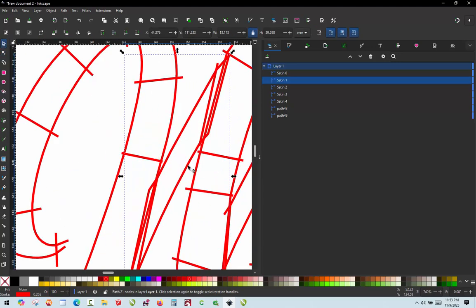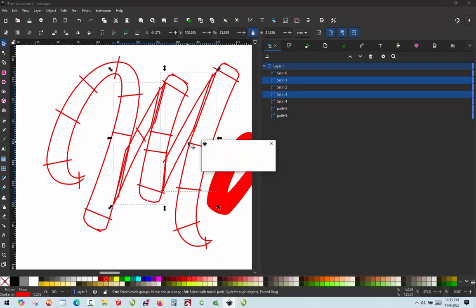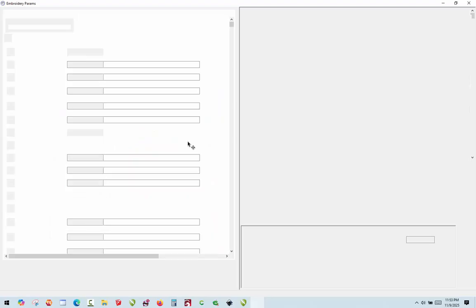Now I'm actually going to click on this again, and what we're going to do is go into our pen tool, but we're going to hold the shift key down. And by holding the shift key down, we're going to add to the existing path. So we're just going to add one extra rung. And now watch how differently this stitches compared to this one. Now these are more or less the same originally. So we're going to go into params and just take a look at the differences now between the two.